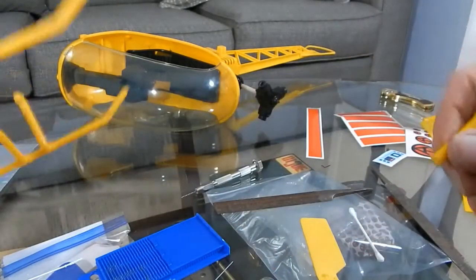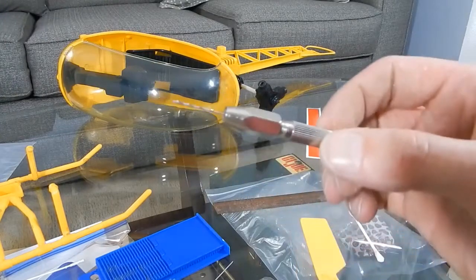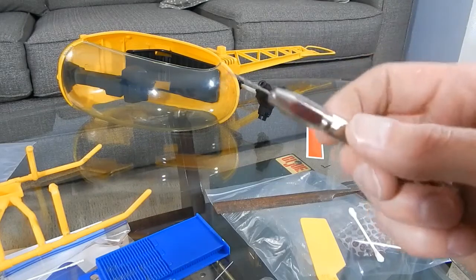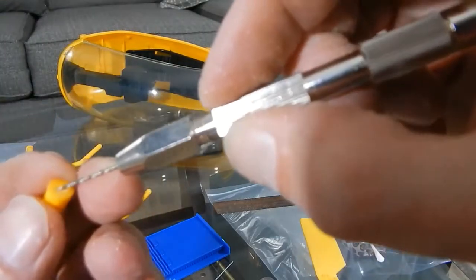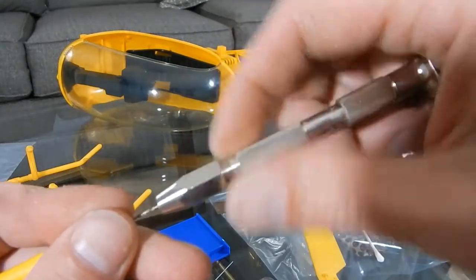So now the next step is to drill out a hole. I picked up a pin vise. It's good for precision drilling, gives you a little bit more control. So you just basically catch the center and drill it out.